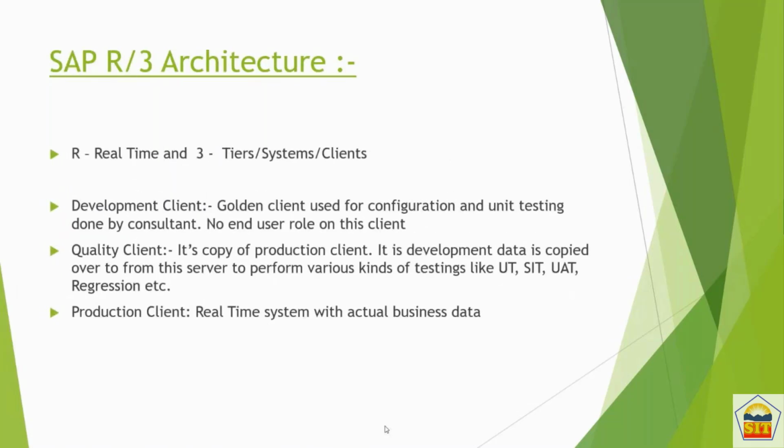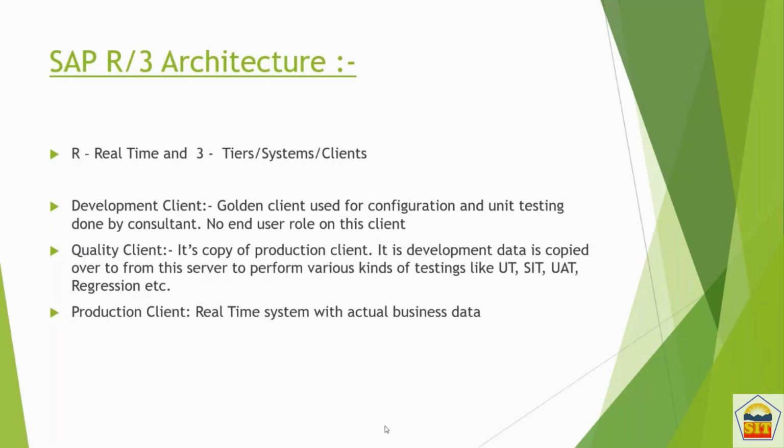So as I just shared with you, we have SAP R3 architecture. In this R3 architecture, we will be provided three clients: development, quality, and production client. If I need to deliver any solution, I can't deliver that solution directly into the production system. What do you mean by the production system? Production system is your live system, your real system on which users are working. That is the client system which will have the actual business data.